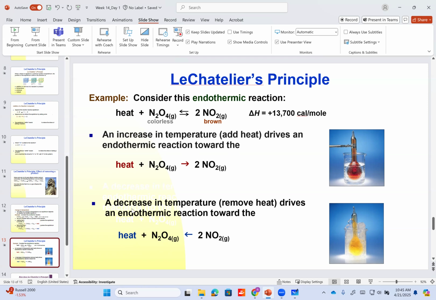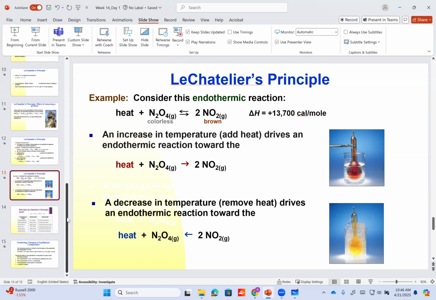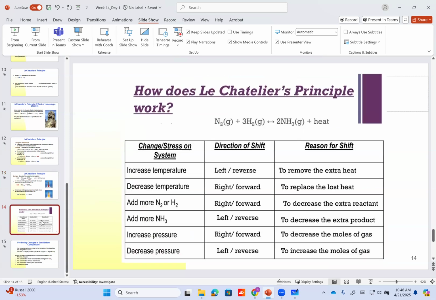Whereas if I decrease the temperature, that means I am removing the heat. So think about it that way. If I remove the heat, the equilibrium will lie towards the reactant side, or more reactants will form, and the equilibrium will be reestablished, but the equilibrium constant value will not change. Again, I could do more with pressure and stuff like that, but to make your life easy, I have created this table for you, and it does talk about what happens when you increase or decrease the pressure. If you understand this table, you should be good.